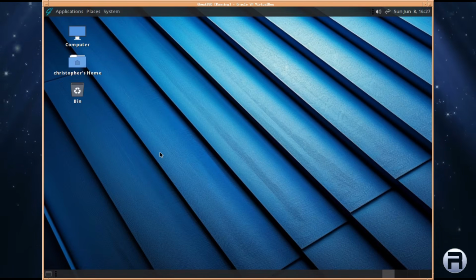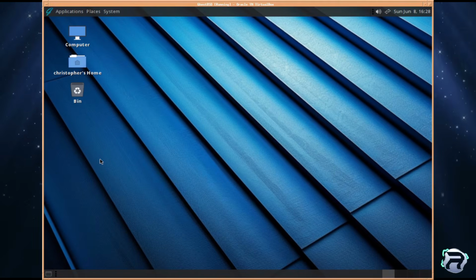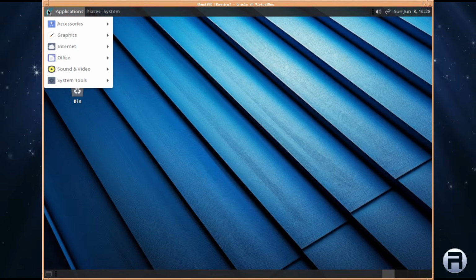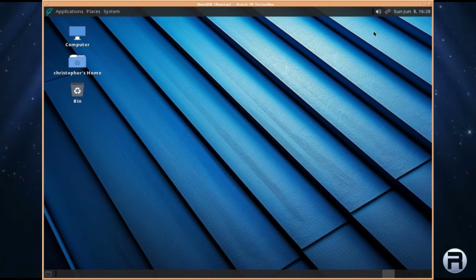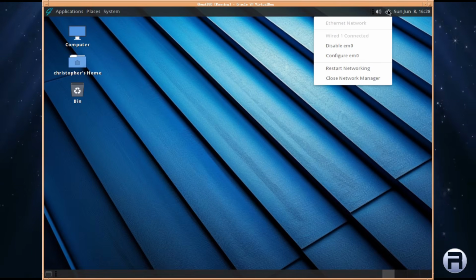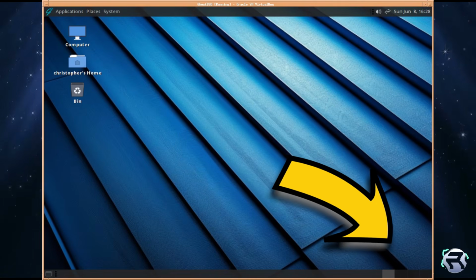And you know it's worked because it hasn't got an install option on the desktop. If you were booting into the live session, you'd see install on the left-hand side there. And everything should be installed. You probably might need to set things up later, which I might do a video on that. Audio, networking is working. Time, and the clock brings up a calendar, which is useful. Got your virtual desktops at the bottom there.